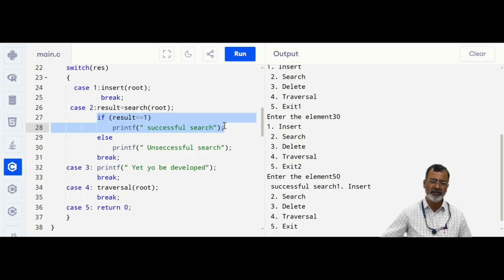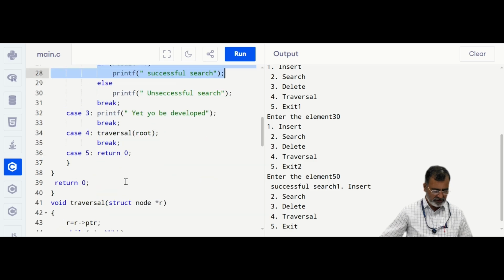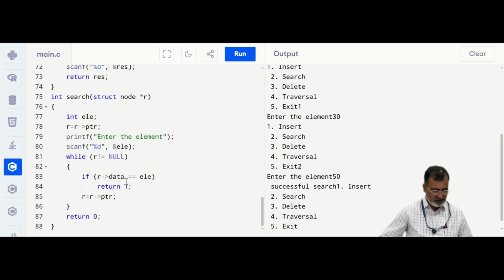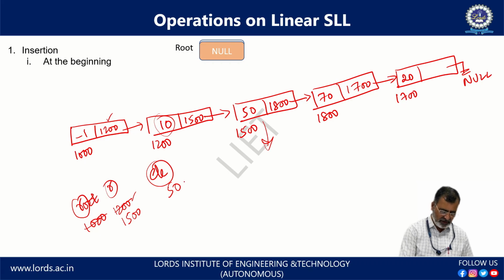Likewise, if 50 is not present, what will happen? This loop keeps on repeating, but how long? Till R's value is not equal to null. Why? Because if 50 is not found, say for example ELE is not 50 but something like 150.